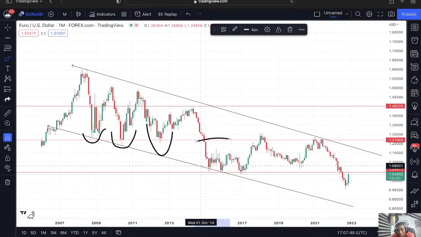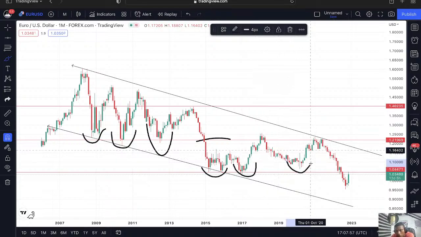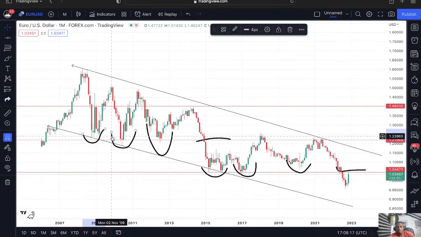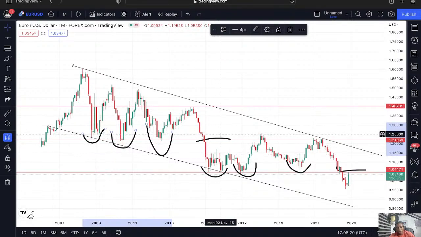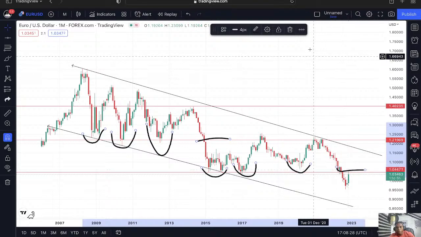Having seen that, we see how price touched this level, and here as well. We can see how price finally broke out from here, and how price also broke out from here. And we saw that price is now back to retest this region. So these are areas that we need to pay attention to and watch very well. They are very significant regions for us to pay attention to.